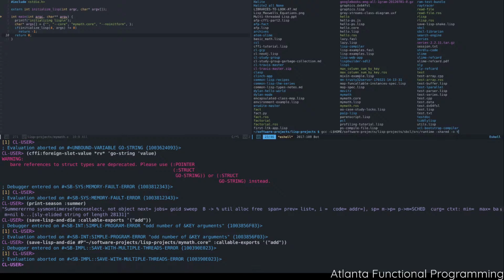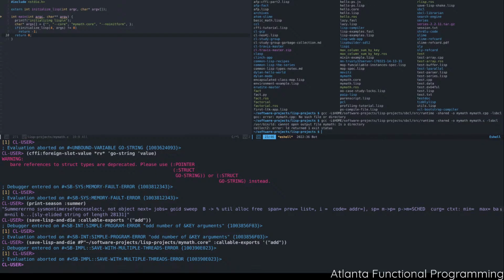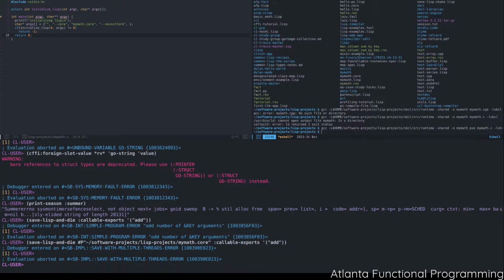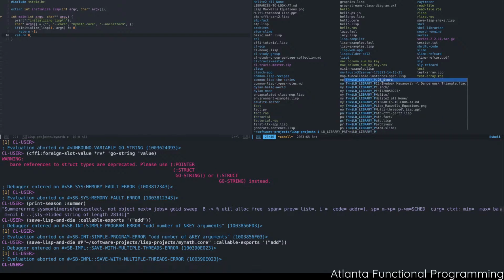Go ahead and do my math, and then we'll do my math.c. Oh, not my math.cpp, sorry, my math.c. Oh, right. There we go. So we have our exe. To actually load this guy, we're going to have to use library path, just so I don't blow away anything that's already there.